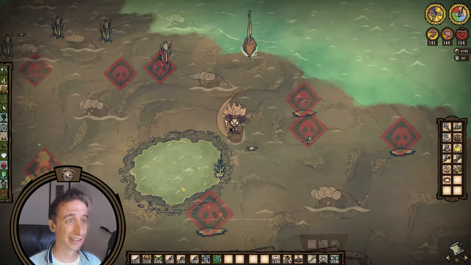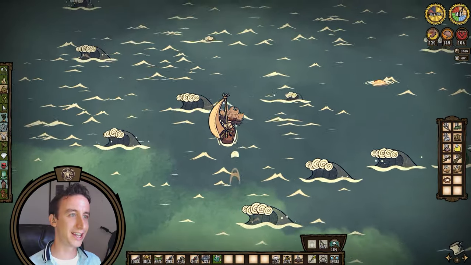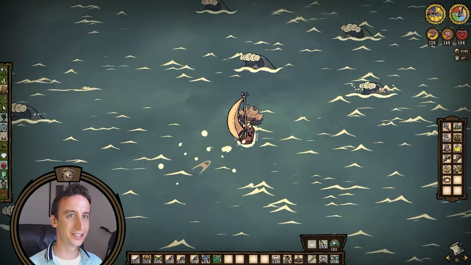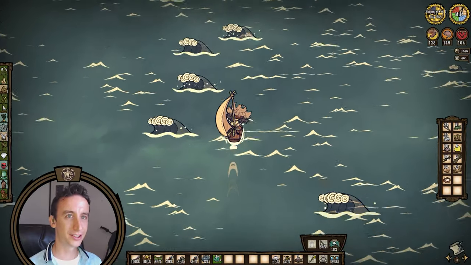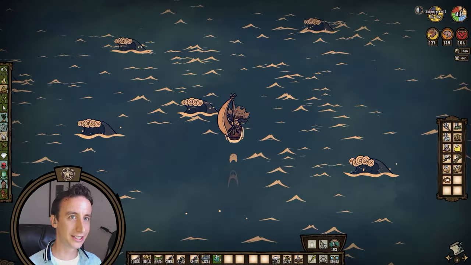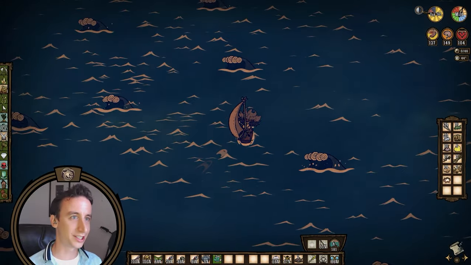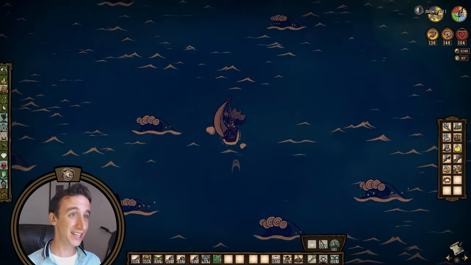Yay. Oh, I love Shipwrecked. I love the day cycle. During mild season, you get so much day. Look at that. You get like two slots of dusk, 2 slots of night, and the rest is just daylight. So much time to explore and do activities.